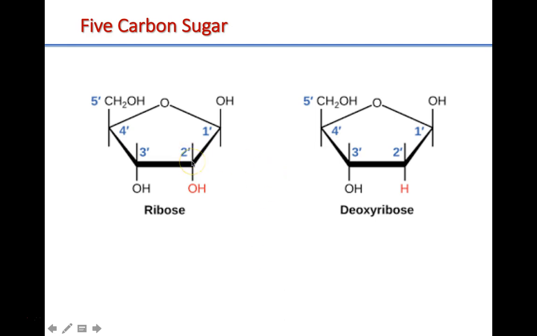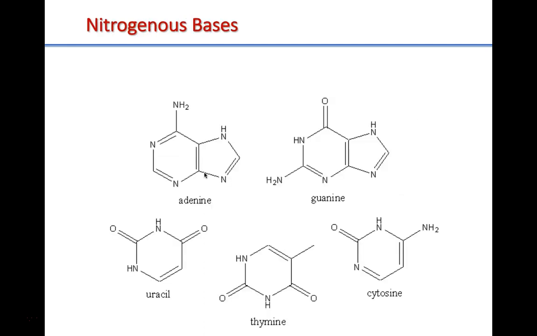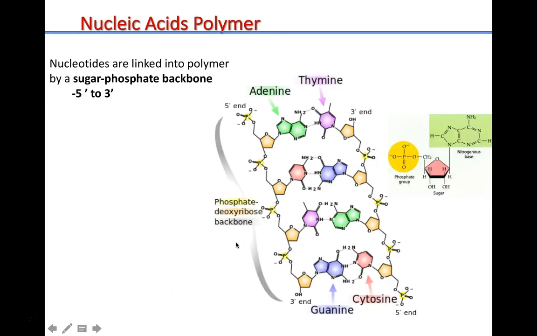With that 5-carbon sugar, again, ribose and deoxyribose, the major difference is outlined in red. If you're looking at ribose and deoxyribose, you see that with deoxyribose, you are missing an oxygen, so deoxy without oxy. You're missing that oxygen at the 2-carbon position, and with ribose, you're not missing it at all. This is where the difference in the name comes from. The nitrogenous bases, you see some of them here, and they actually pair up with each other. I'll just show you that in the next slide and make it a little bit easier.